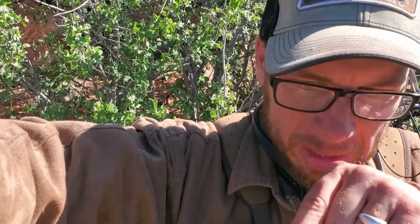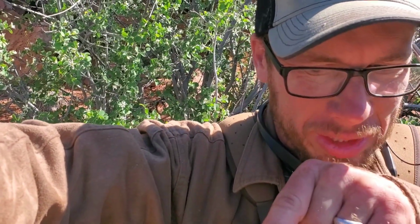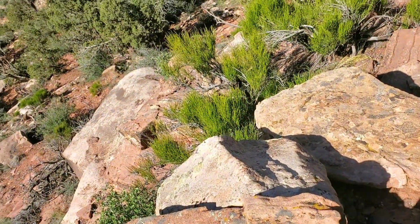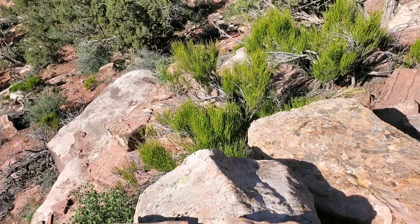Alright, so I just left that little chalker over there across from me. I've been working around this point right here. And I just looked down and I see a giant first poking out behind a rock. I don't know what else is there. Let me see if I can show it to you. So I'm going to zoom in first so we'll stay focused. Hang on.